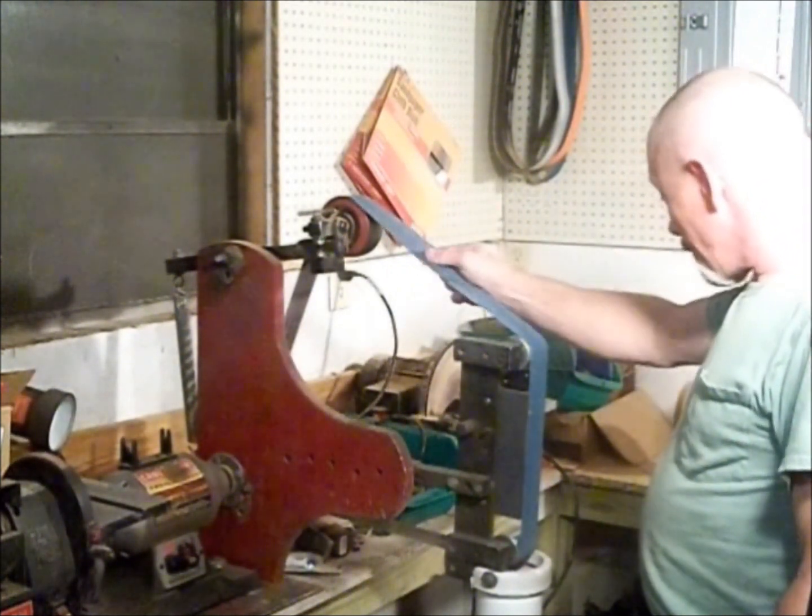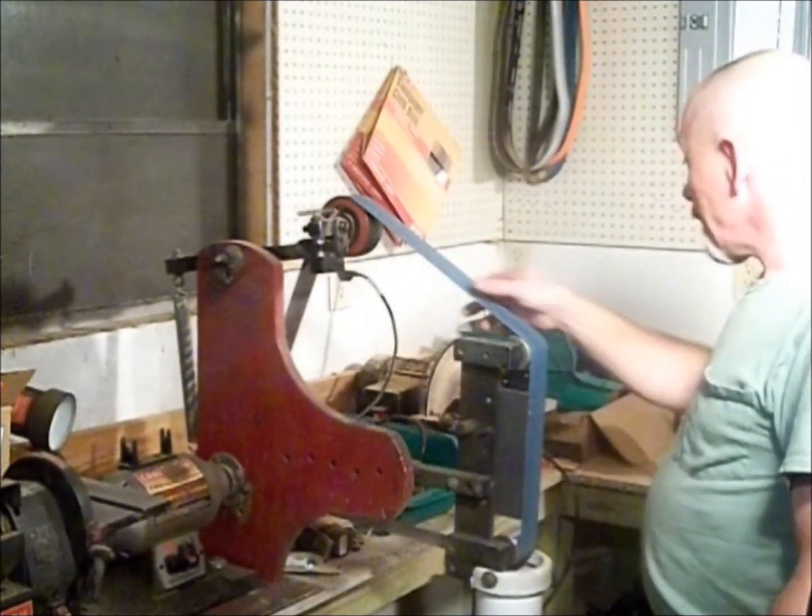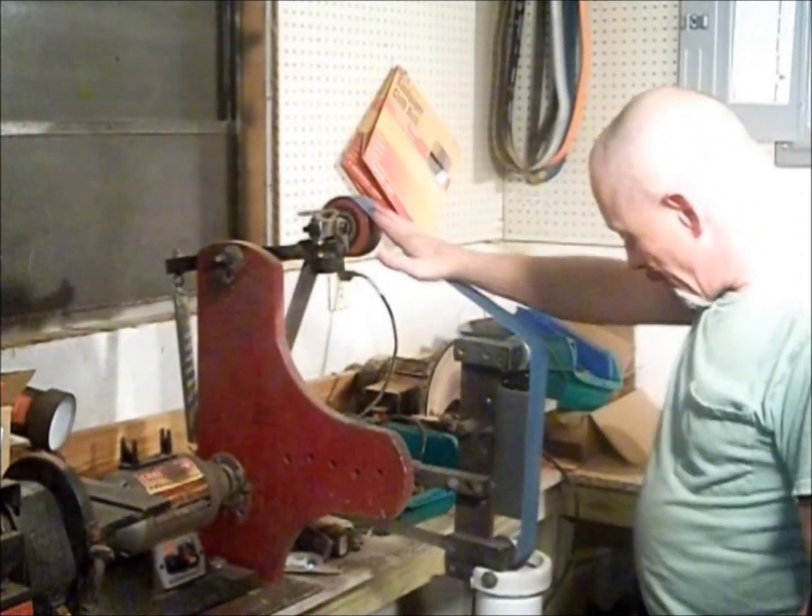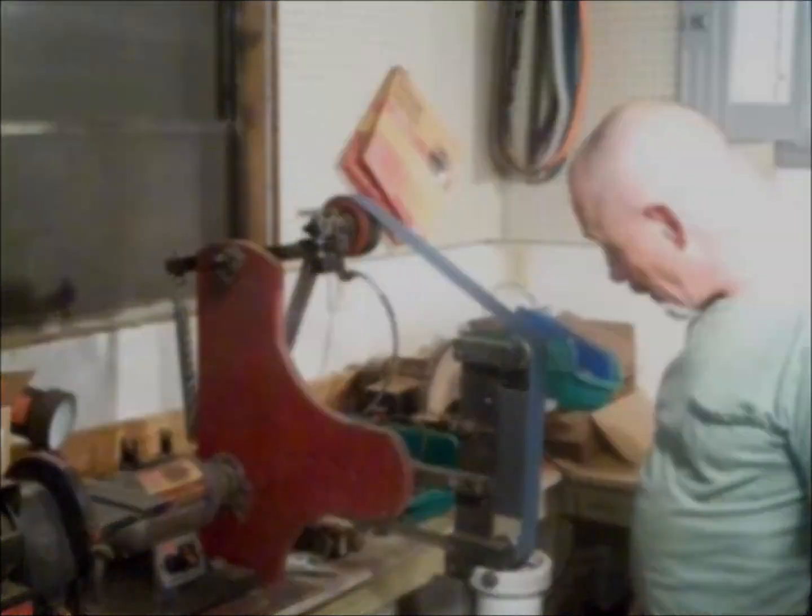Got a 36 grit belt on it right now. I usually start with that and then change to, I believe it's a 220 or 320 belt to get a little bit closer.